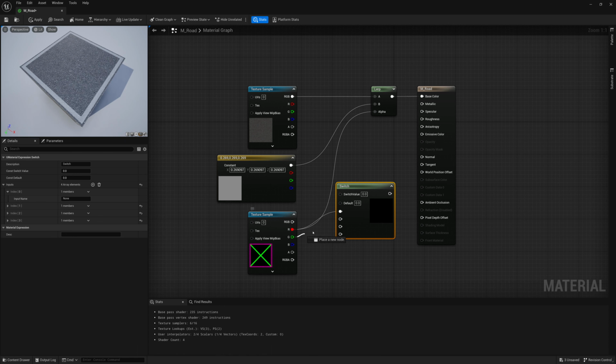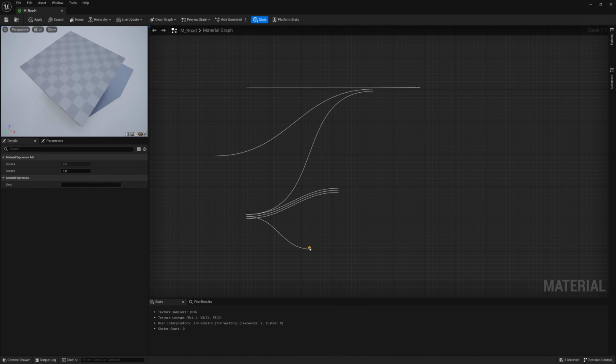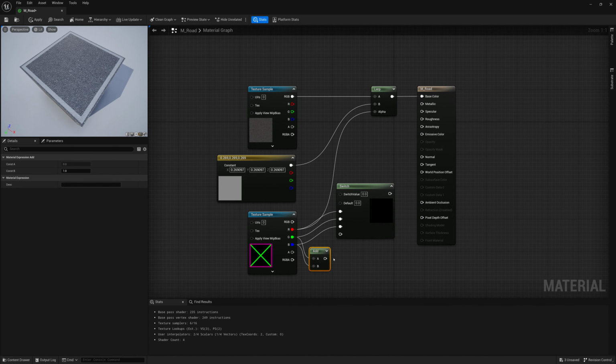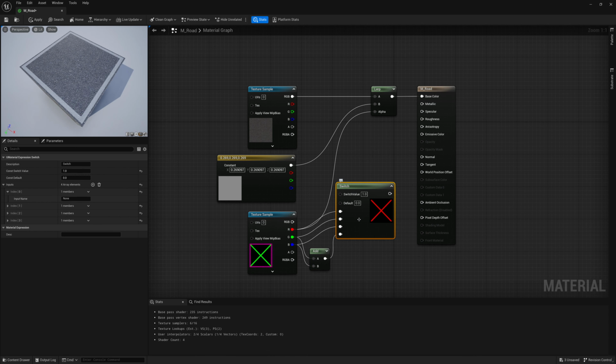So red, green, blue, and maybe a combination of the two. So maybe I can take green and blue and add them together and make like a new combination of those two. And then the switch values will switch between what I'm outputting. So if it's 0, and then 1, 2, 3, 4. So you can see the image is changing here. So that's one thing you can use, which is super useful.